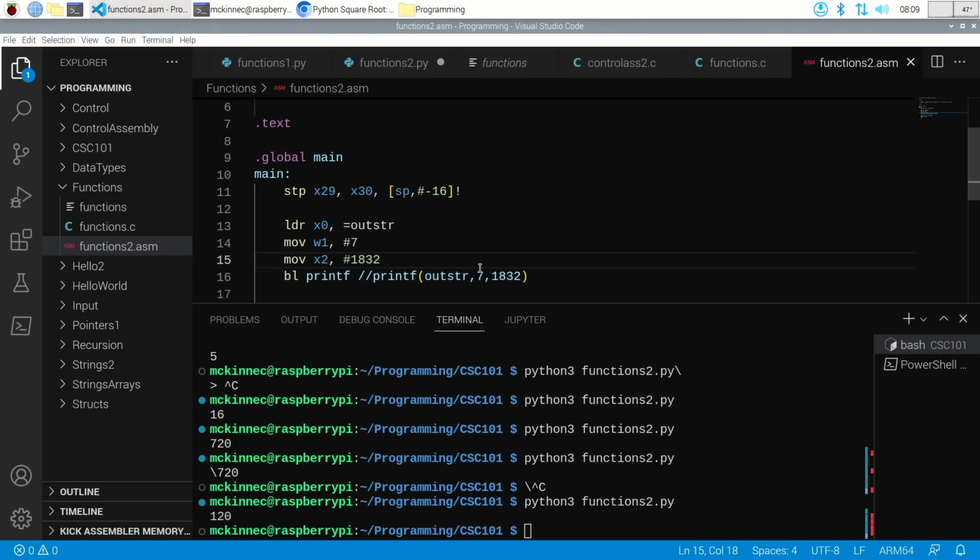Okay, so notice two things. Why did I put 7 in a W but 1832 in an X? W is a 32-bit register, X is a 64-bit register. And again, just to make sure we're clear, W1 sits inside of X1. They're not physically separate entities. What was our analogy for that?